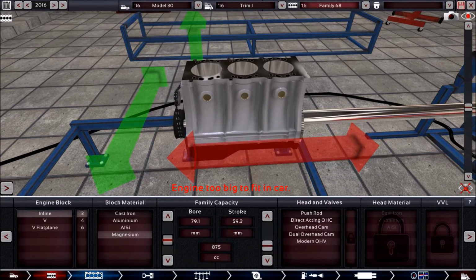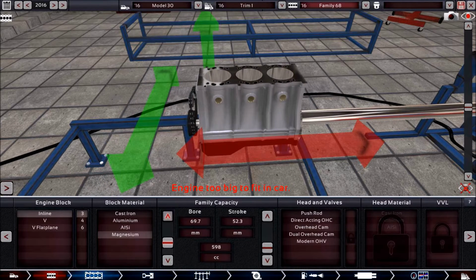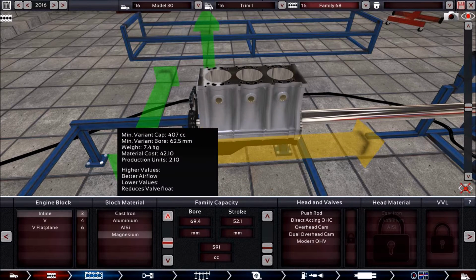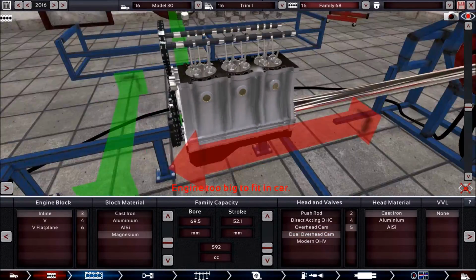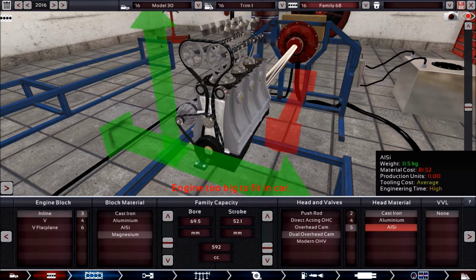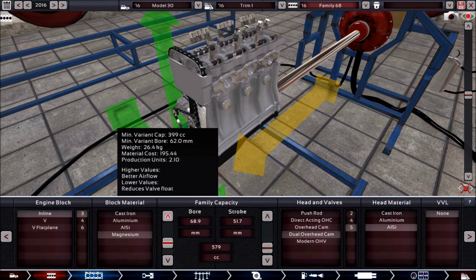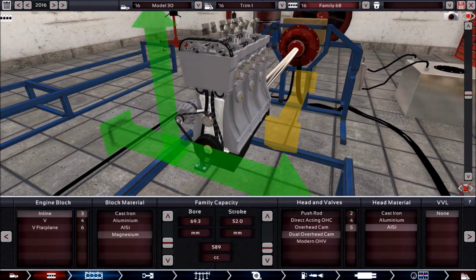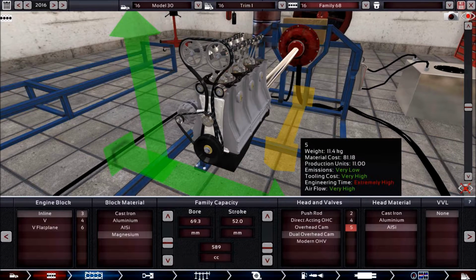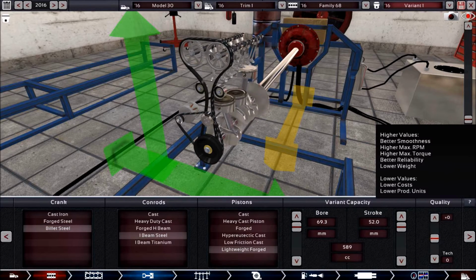we're making a magnesium engine that revs to the moon. I'll just see how much power I can get from this tiny block, and if it doesn't work, I'll have to change something. But I'm going absolutely crazy for now with a dual overhead cam, 5 valve per cylinder, tiny inline 3. Oh, I didn't have to make it smaller by as much as I thought. Before I was messing around and I actually found that the 5 valve per cylinder took up less space than the 4 valve per cylinder, crazy as it sounds. Not something I understand, but that's the way things are apparently.